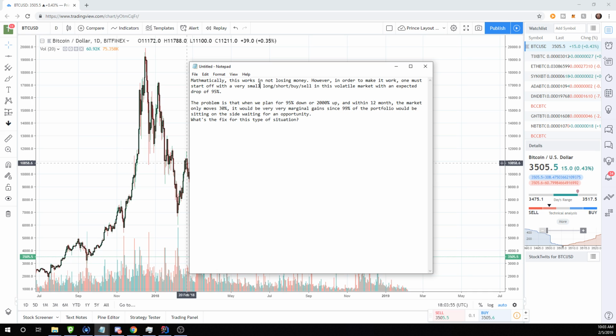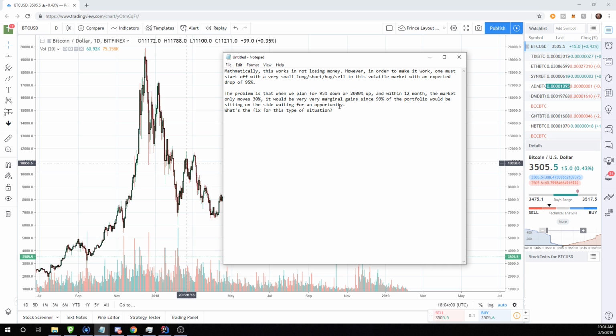Those small wins are actually good things in the long run, because you don't have to tie up your money in an opportunity for a long time while it continues dollar cost averaging against you. You've already made your money. You can now go apply that money to another opportunity. And it's this constant cycle of taking your wins, reinvesting them, rebalancing your portfolio and re-looking for new situations, new opportunities to get into, that will keep you with a whole lot more than 99% of your portfolio sitting on the side waiting for an opportunity. But we'll get to that. We'll get to more balance.